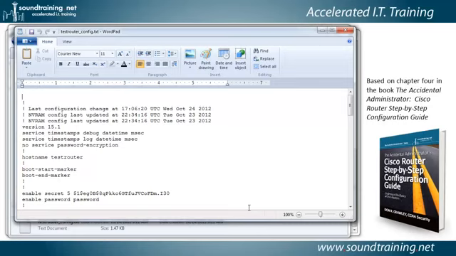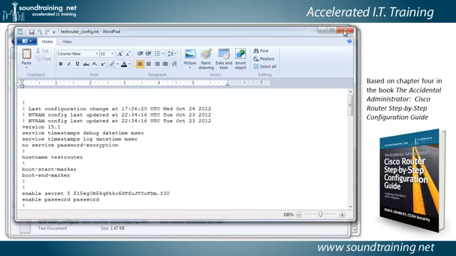I showed you the way of doing it with PuTTY and TeraTerm because sometimes you're in the field and you don't know what you're going to encounter. You might have to be able to do that. It's nice to know. But most of the time, you're going to back up and restore your configurations using TFTP. Now, if I want to restore it, like I just mentioned, here's what I do.